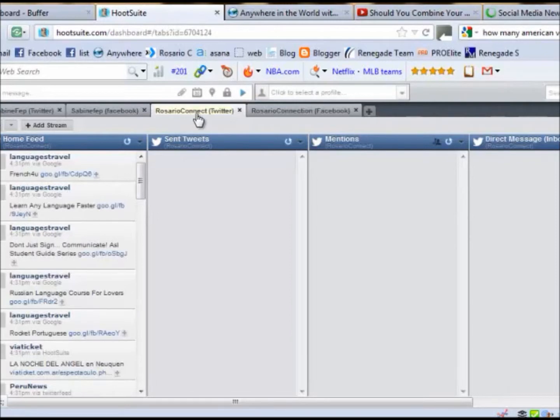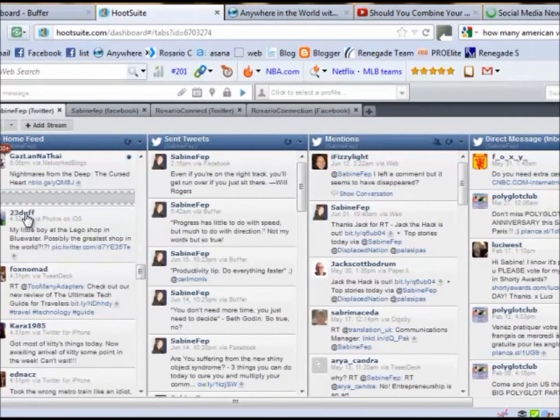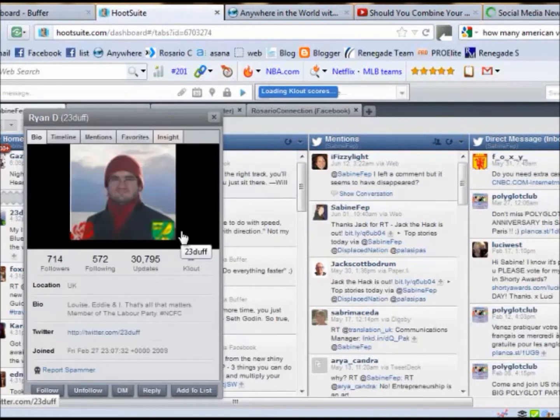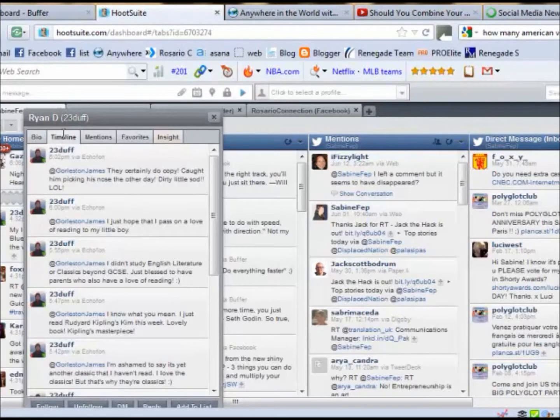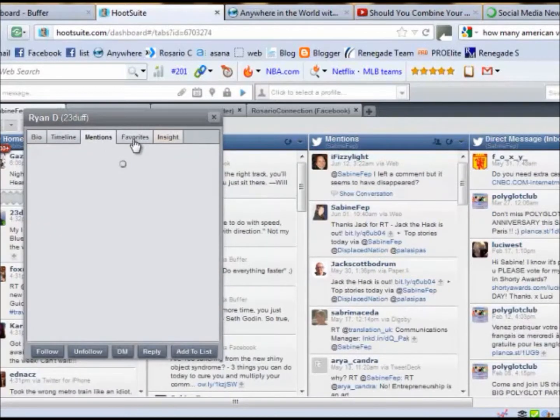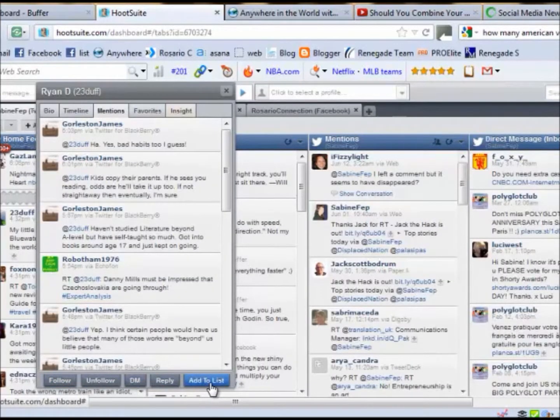The second thing that I like about Hootsuite is being able to look at a Twitter profile. As soon as I click on the name of the person, I can see a summary of who they are, what they do, what their website is, what their Klout score is. The Klout score itself doesn't give me a huge amount of information. It just shows me if they are active on Twitter or not. I like that, without opening a new page, I can see their timeline, their last few posts, their mentions and favorites. So that's very handy. And straight from there, I can also choose to follow them, send a message to them, or add them to a list.